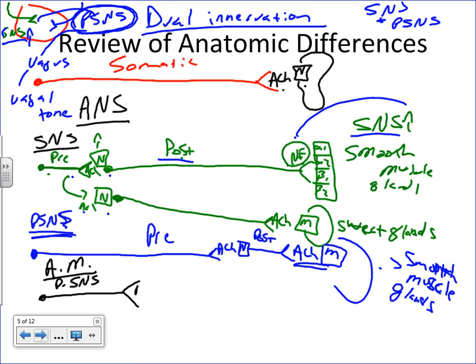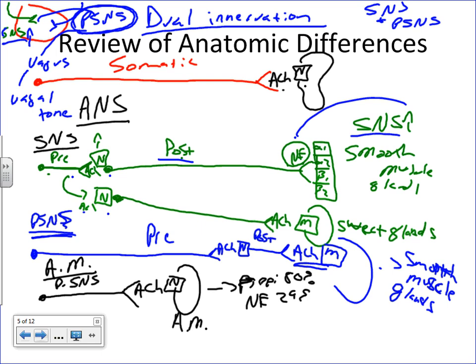And like any other preganglionic neuron, these nerves that go into the adrenal medulla are going to release acetylcholine, which is going to bind to nicotinic receptors. Let's abbreviate this again, adrenal medulla. What this is going to do is stimulate the release of epinephrine and norepinephrine into our bloodstream. About 80% is going to be epinephrine, and the remaining 20% of hormones from the adrenal medulla are going to be norepinephrine.